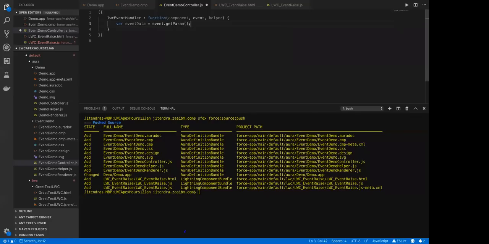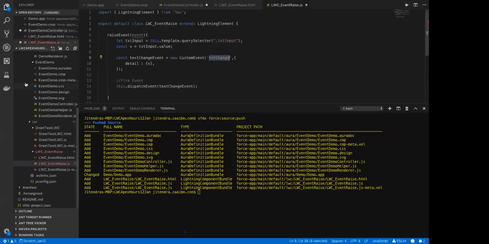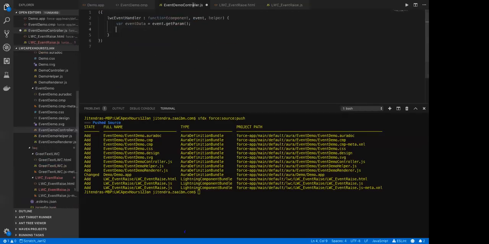The question is, what is going to be the parameter name? I will go back to my child Lightning Web component, and the parameter name is simply v. I'm simply passing the v, so I will just use that here. It can be anything, a proper name, but I just use the word v.